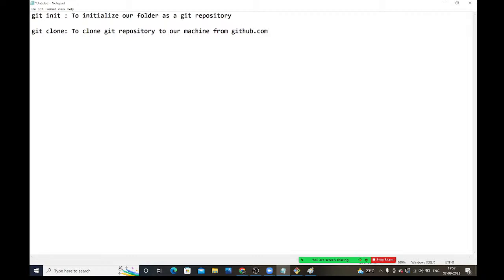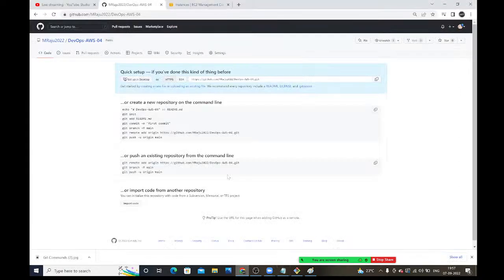If you want to clone a Git repository from github.com, we need to use this git clone command. Fine, guys. So now let me show this practically.